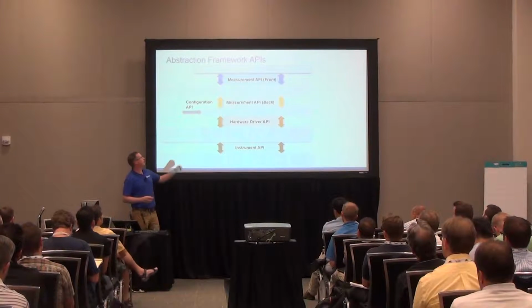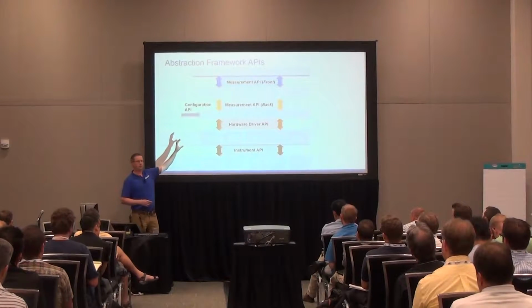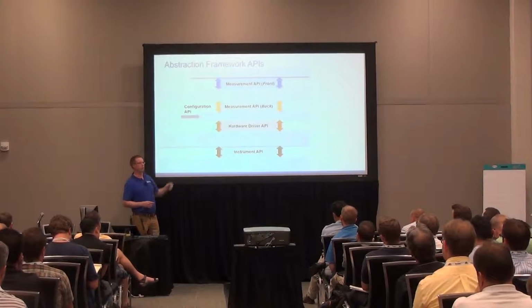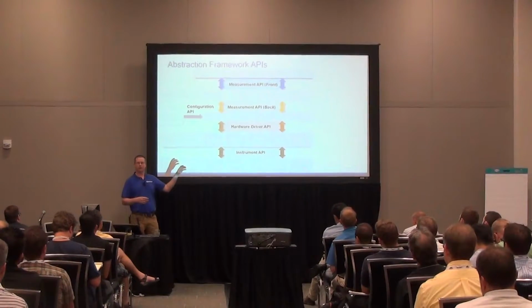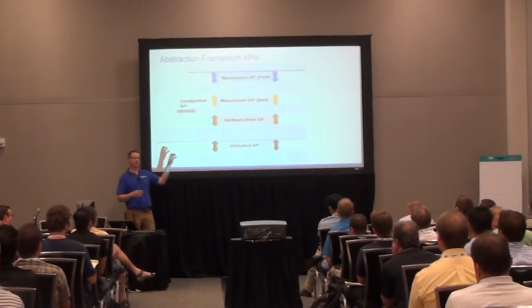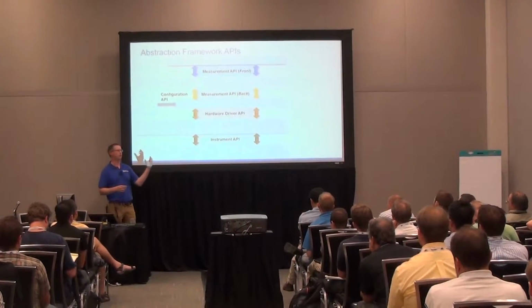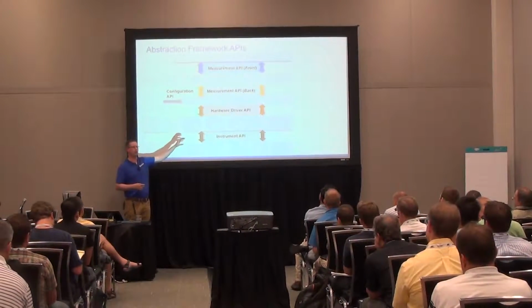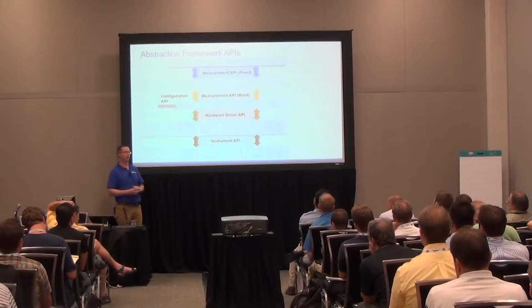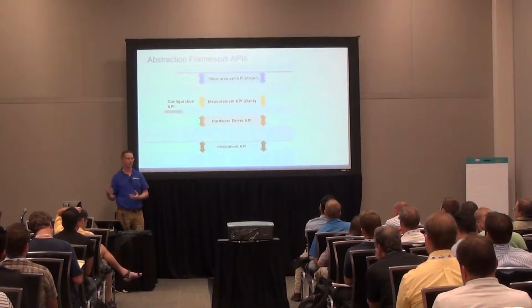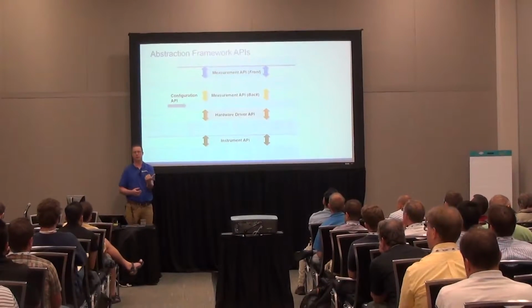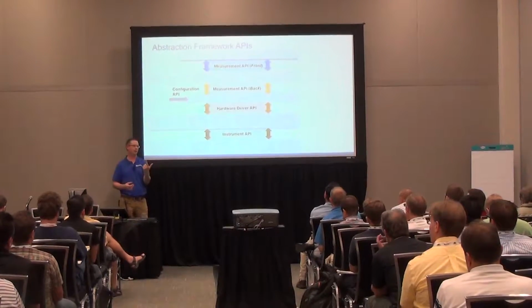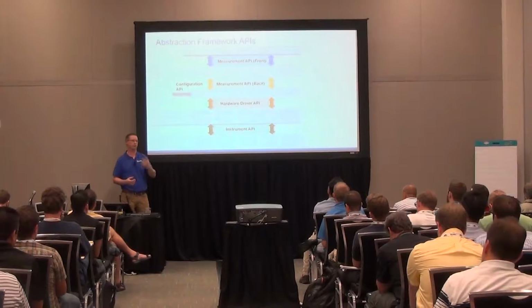So the final API is the measurement API. This is your measurement abstraction layer. And there's really two sides of it. At the bottom level, you have basically defined the information that gets passed through your mapping framework to your hardware driver APIs. And so in the case of a signal input, the measurement API backend is defining the alias that you want to measure and how you get that measurement back up, that numeric that comes back up to TestStand.